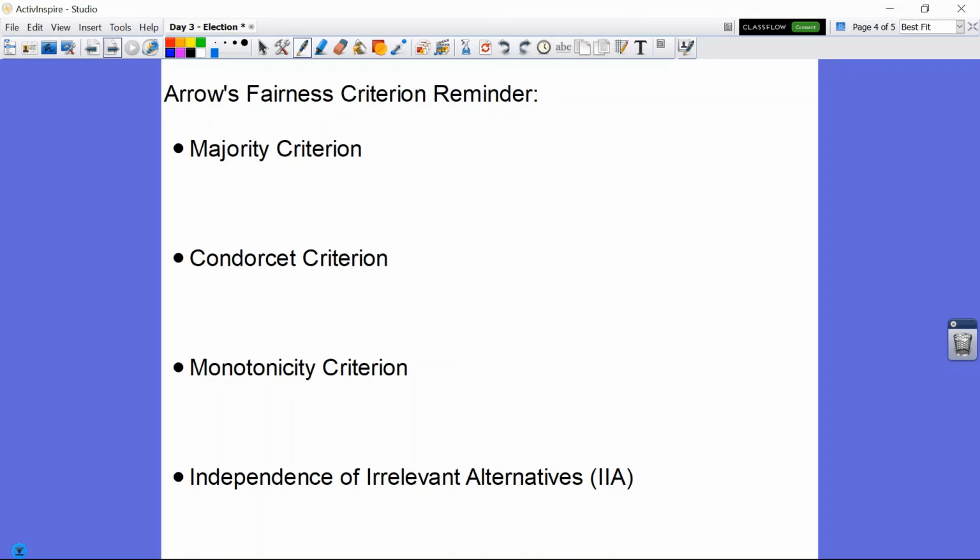So these are ways that each voting method kind of shows us that it violates one of these fairness criterion, which just means that not all of our voting methods, or none of our voting methods, are fair. So the majority criterion, this one tells us that if a candidate has the majority, so over half of the first place votes, they should win the election. So when that does not happen, then that's a violation of the majority criterion. The Borda count is the only method that violates the majority criterion.